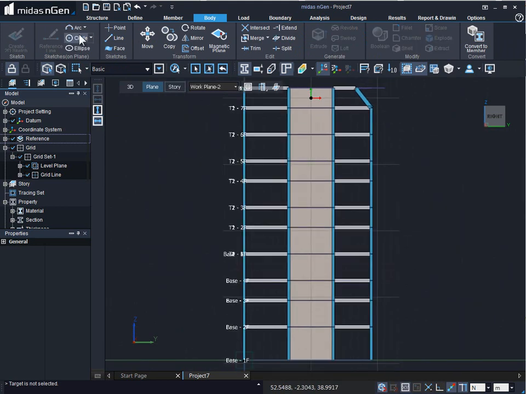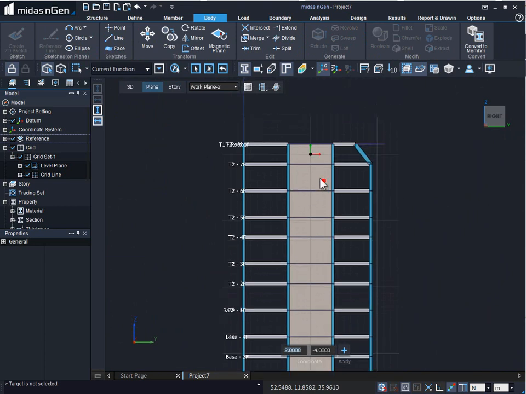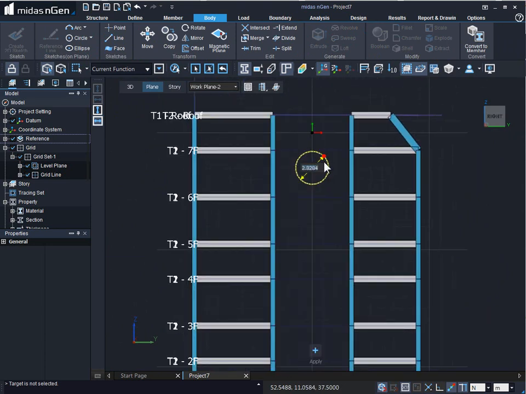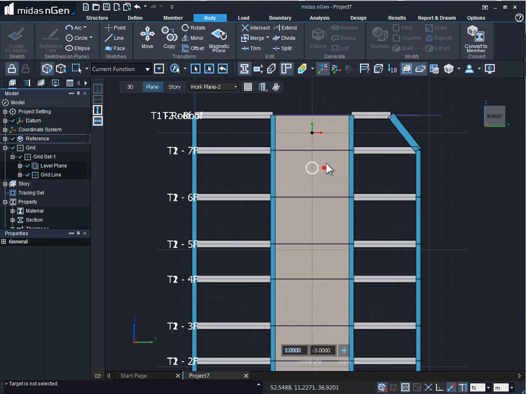and in the plane mode we can click on circle with center point and we can draw the circle on our 2D member by clicking on the second point, or we can provide the distance of 1 meter and click on enter.